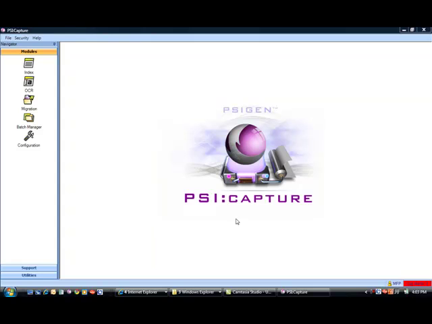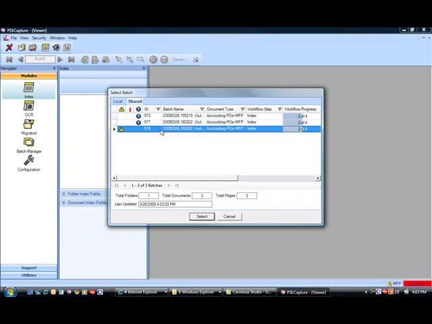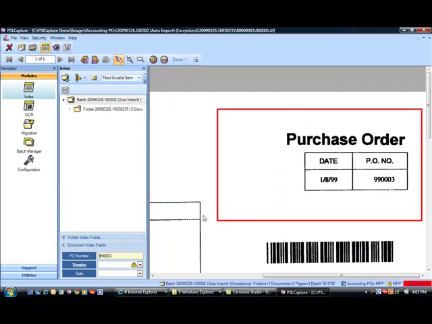So I can walk up to my scanning copier, put in my purchase orders, and click the scan button. It'll actually scan to a network folder that SciCapture is monitoring. By the time I get back to my desk, they will be in the queue and waiting to be processed. So I can sit down, click on Index, choose my next batch, and it actually imports the documents right into the interface. In this case, you can see that I've got purchase order, vendor, and date are my fields that I want to fill in with information about the document.